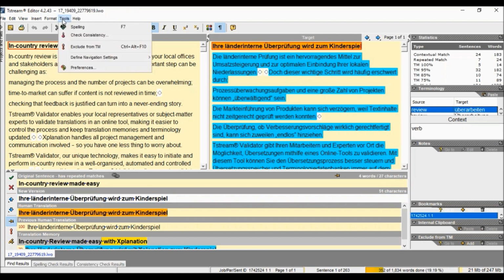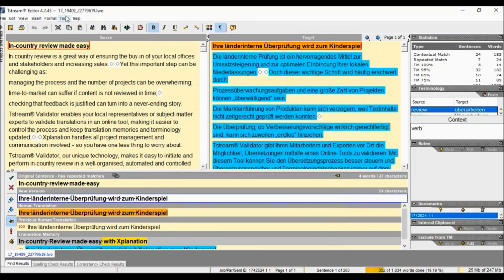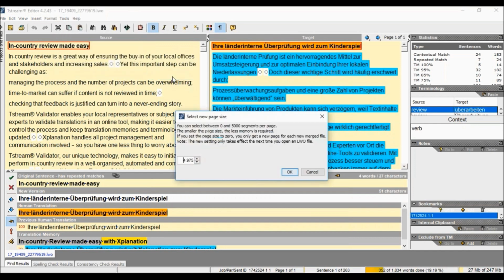So just go to Tools, Preferences, and then, yeah, of course it's not here now, I'm sorry. Tools, Define Navigation Settings, Page Size, there it is. I'm sorry about that. And here I set the number of segments to the maximum because I like to have most of the text on one page.